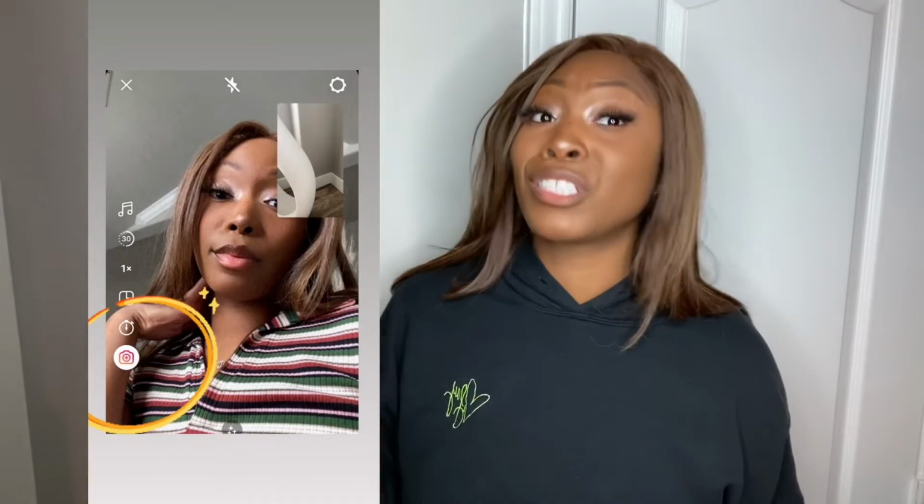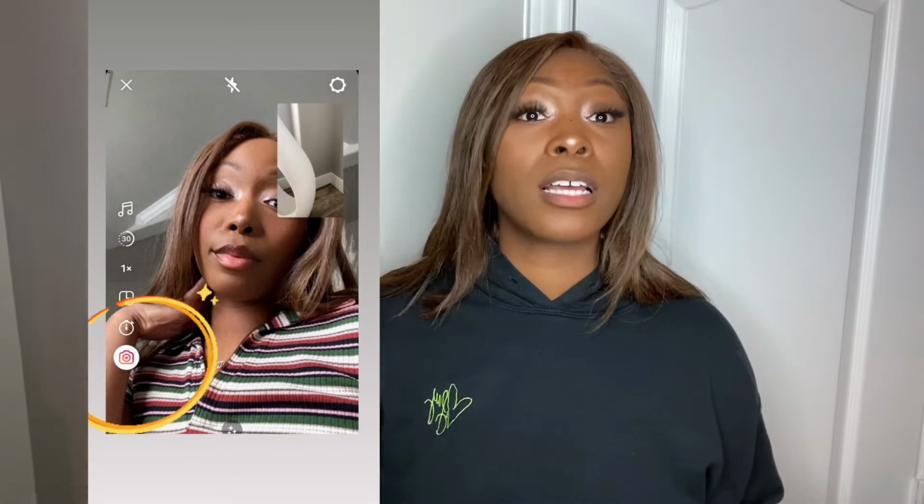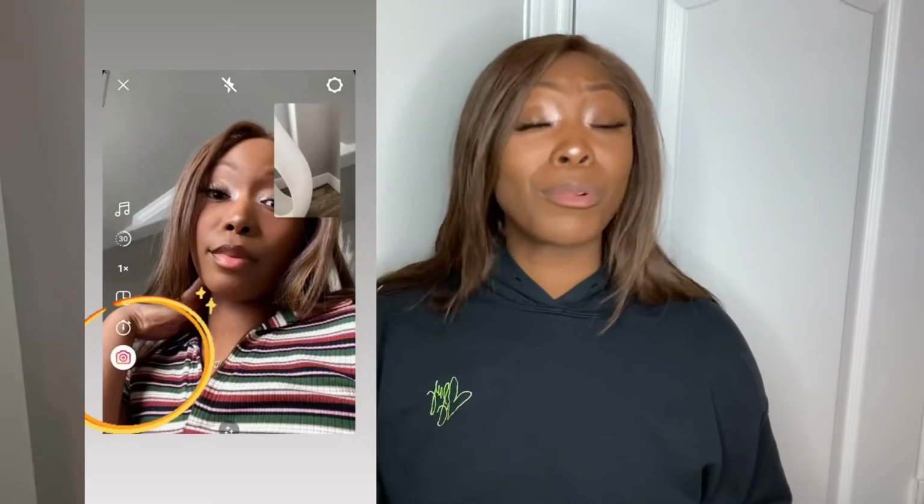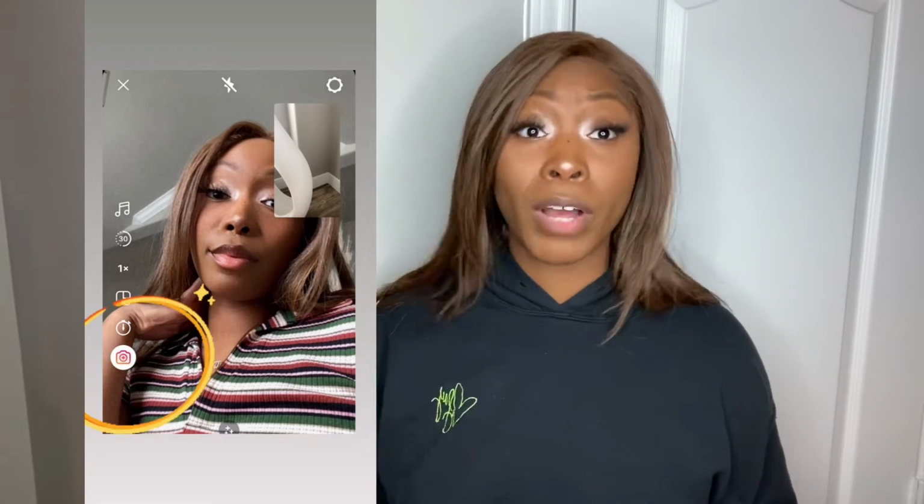My next favorite feature is the dual filter. The dual filter looks just like a video chat, just like you can set a timer or all of the other features that's down on the side of the reel creation. You are going to click the plus icon with the little camera. That is where you will find your dual.